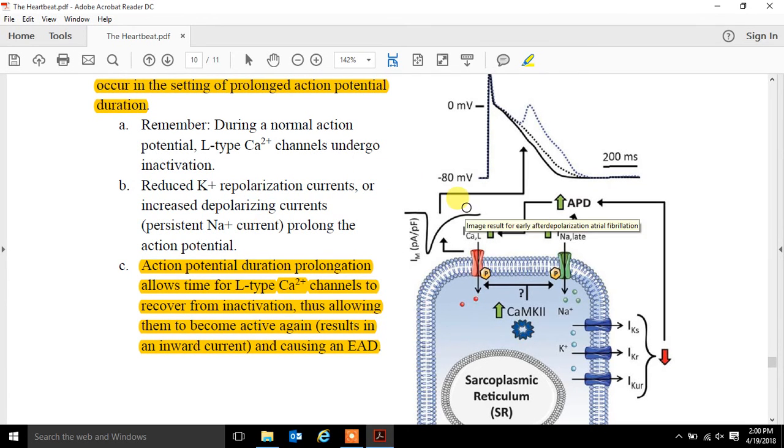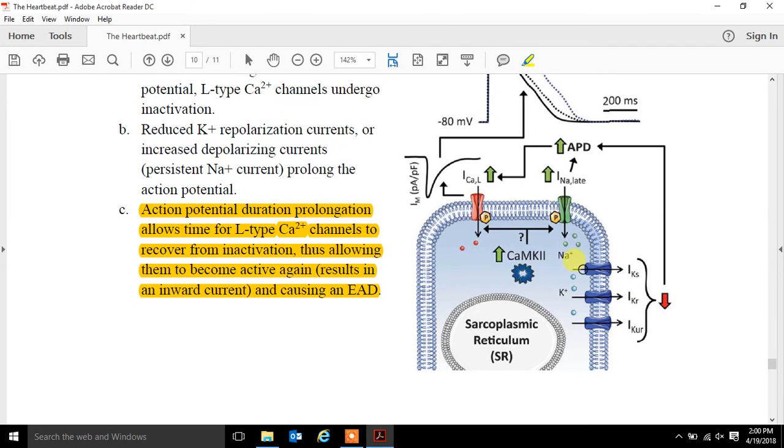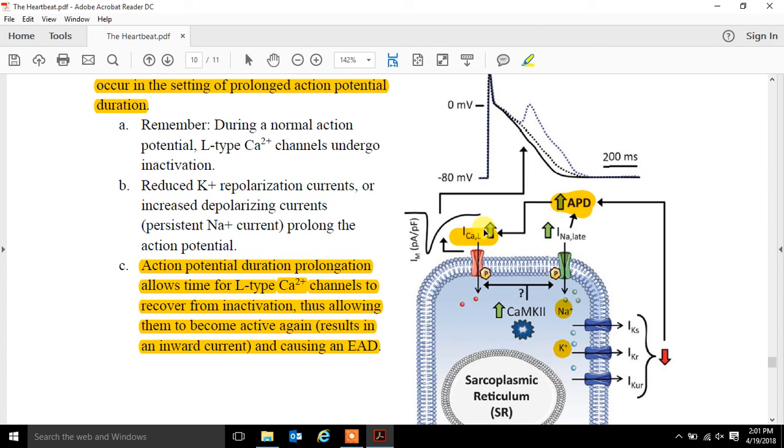So if we can look at this visually here, here are our sodium channels, and our potassium channels. We've got a little bit too much sodium and less potassium. So with less potassium, they're a little bit inactive. The sodiums are a little bit active, and this increases the action potential duration. That increased action potential duration lets us reach this point C. It allows this L-type to be a little bit more active, to turn itself off and flip back on. And that little spike there, this turning back on of these L-type calcium channels, is what gives us this spike.